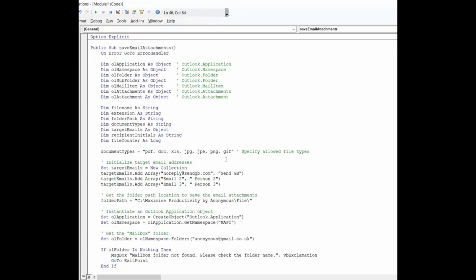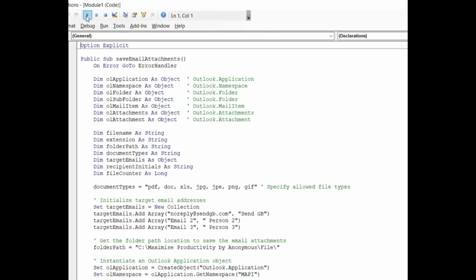What it does: the code will scan through and extract all of the different file types specified in line 22 of the code, and will then automatically extract those files and put them in the file path that you specified in line 31 of the code, based on the from email address that you specified in lines 26 to 28. Also, if you wish to include additional email addresses, repeat step 1 with the same indentation for more email addresses.